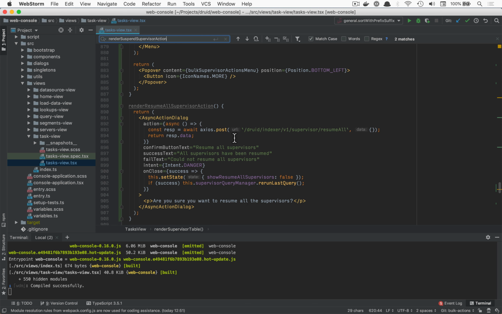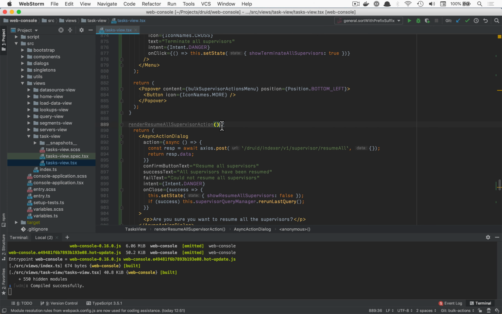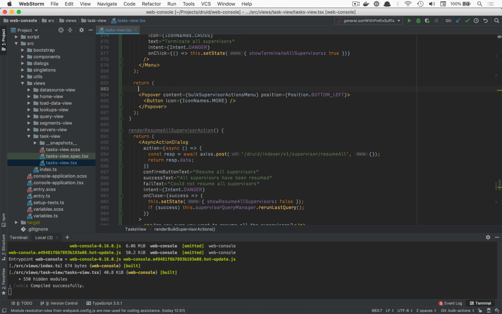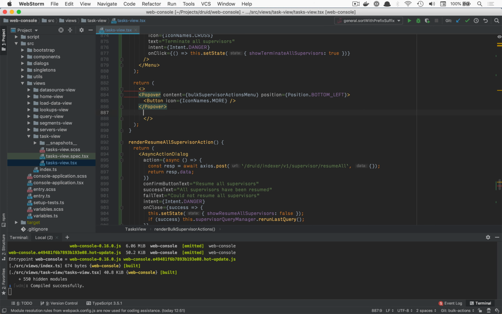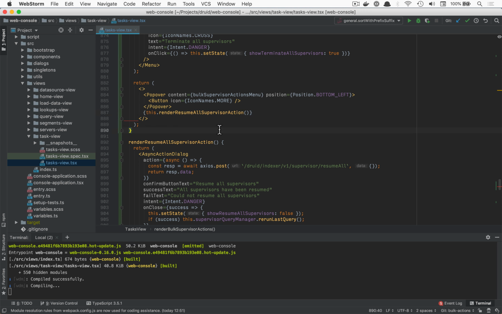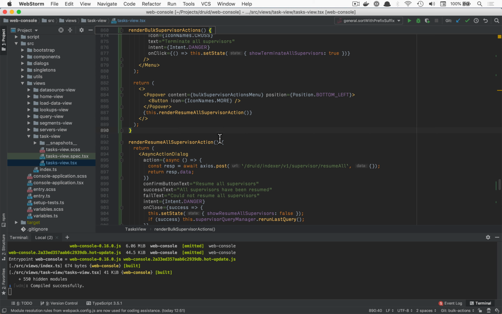And this is really nice because one of my favorite features of React 16, which is what we're using here, is fragments. So instead of having this thing return just a popover, we're going to have it return a fragment, where there's going to be a popover, and then it's going to render this. Oh my god, that dialogue. Right, reformat, perfect. Now, this will always show up at this point because nothing is gating it.